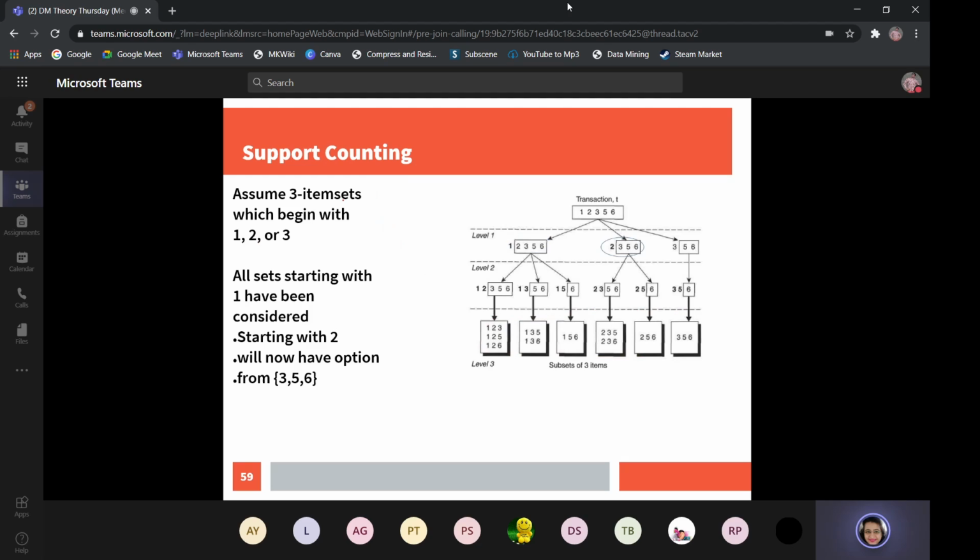So there are three item sets that begin with only 1, 2 or 3. All sets starting with 1 have been considered here on the left side. Those starting with 2 are in the middle of the tree, and starting with 3 there is only one option. So you have built a tree and you need not traverse and check again and again. Simply number the item sets, build a tree and cover it going from left to right. So there will be no multiple iterations.